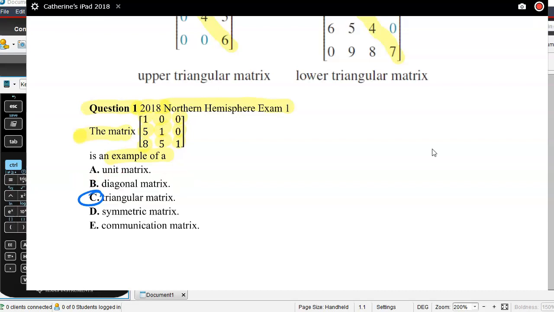It's not a diagonal matrix because a diagonal matrix only has elements on the diagonal and zeros everywhere else. It's not a communication matrix because we tend to have more numbers elsewhere, and also 8 doesn't make any sense. But yes, it's a triangular matrix.